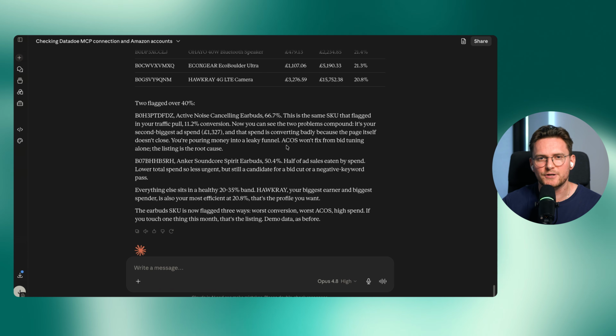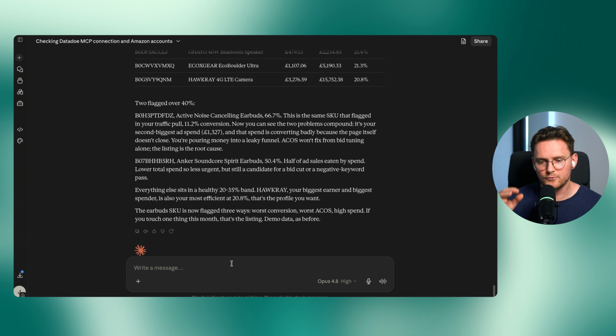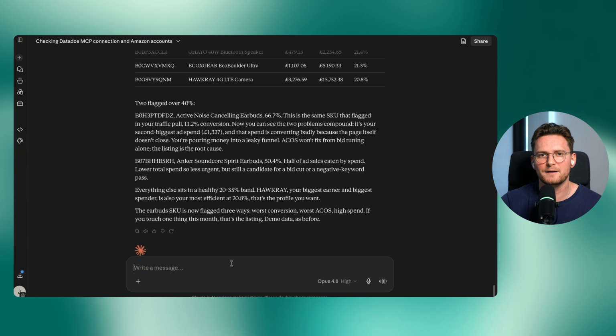And now here is where the actions come. So this is what I told you. We actually have those write operations that are available through MCP. So right now you could actually ask Claude to pause those campaigns or try to optimize them with your own strategy, and you can actually execute it right away from here, from chat. In this demo, I cannot show it to you because I'm running the demo account, but I just wanted to show you that it's available and our users are actually doing it every single day.